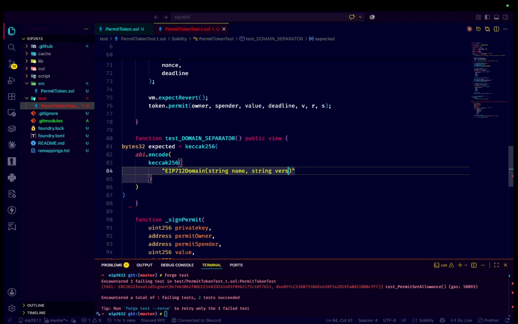Let's also add chain id uint256 chainId, and we are also going to add the verifying contract, so address verifyingContract.